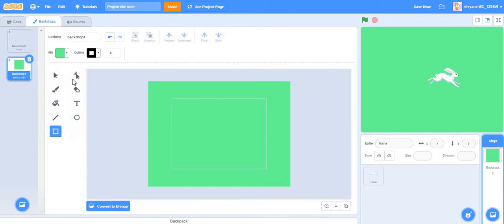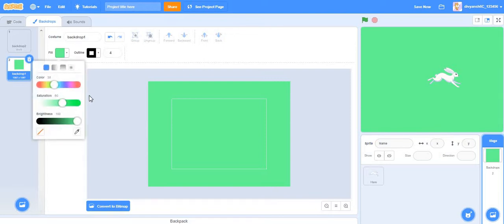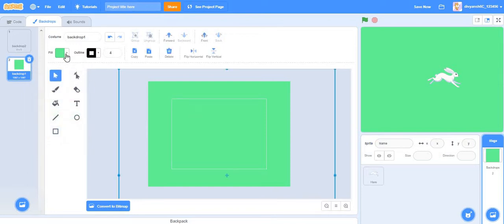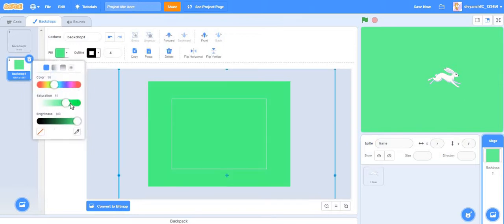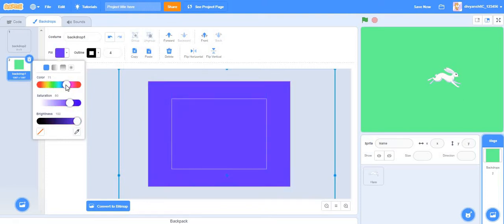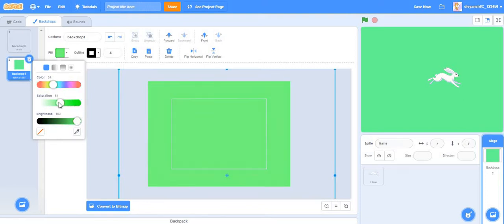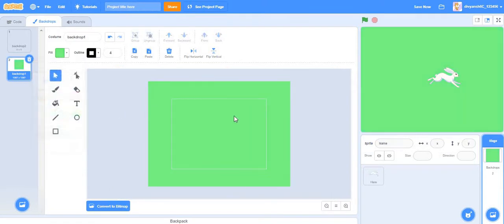Next, we need to change the color. My color will be a bright green, maybe not too bright. This bright is fine.